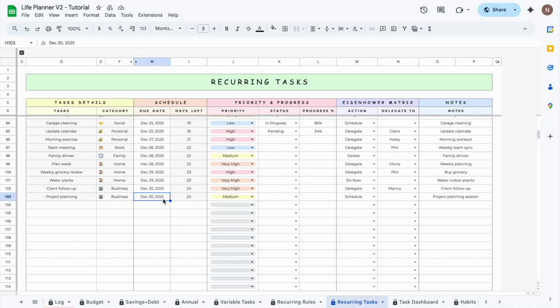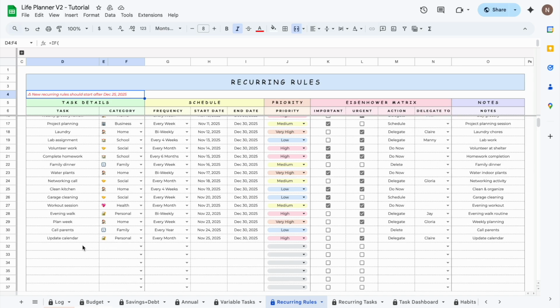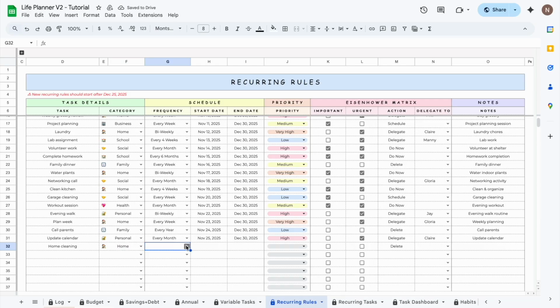Now, let's add a new entry in the Recurring Rules tab. Task, category, frequency.